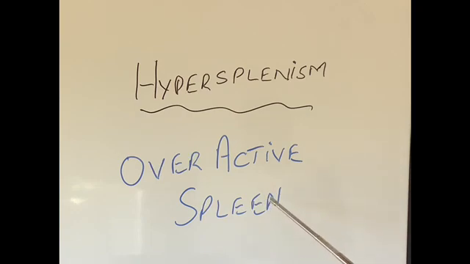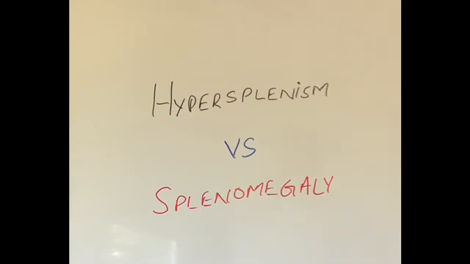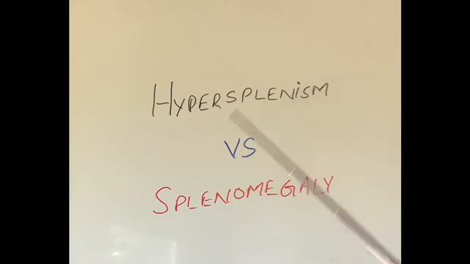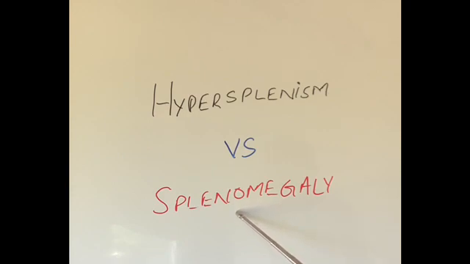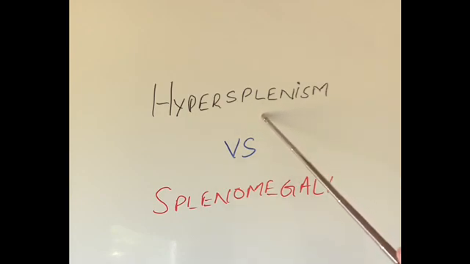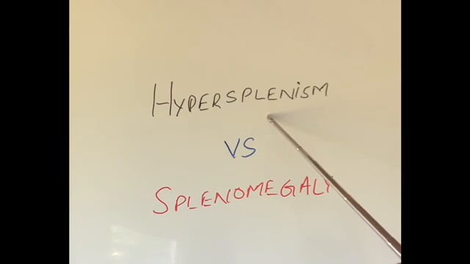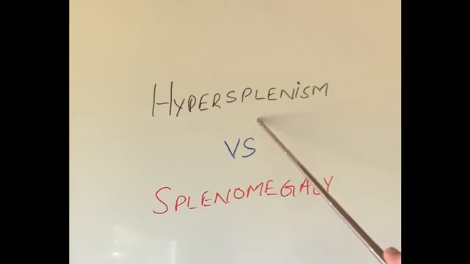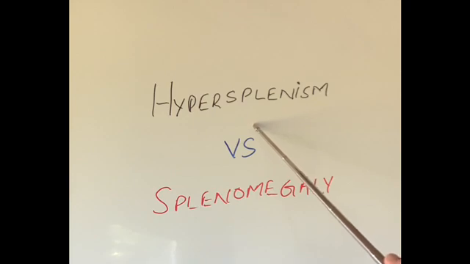I will explain what happens that affects our body during hypersplenism. The first thing to understand is the difference between hypersplenism and splenomegaly. In my previous video I spoke about splenomegaly, which is the large spleen. In a large spleen, the spleen might be functioning normally although it is larger than normal. In hypersplenism, the spleen may be very large — meaning the patient has splenomegaly at the same time as a hyperactive spleen — but in some patients the spleen might be normal size yet still be overactive, functioning too much, which is causing harm to our body.